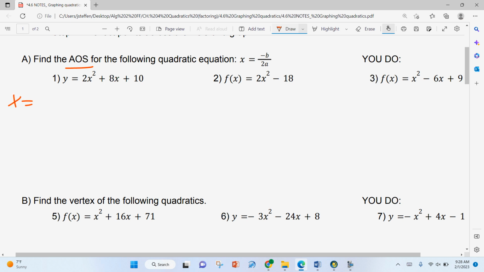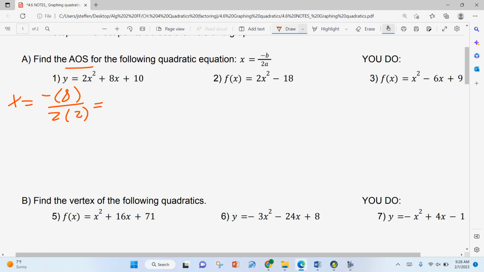So my axis of symmetry is the opposite, or negative b over 2 times a. Now I will say, and I don't remember if it was in this class or another one, I would always use parentheses every time I plug a number in anywhere, whether it's the quadratic formula or just another formula. Sometimes you don't need it, but it always seems like when you don't use it is when you probably need it. So I just always use parentheses.